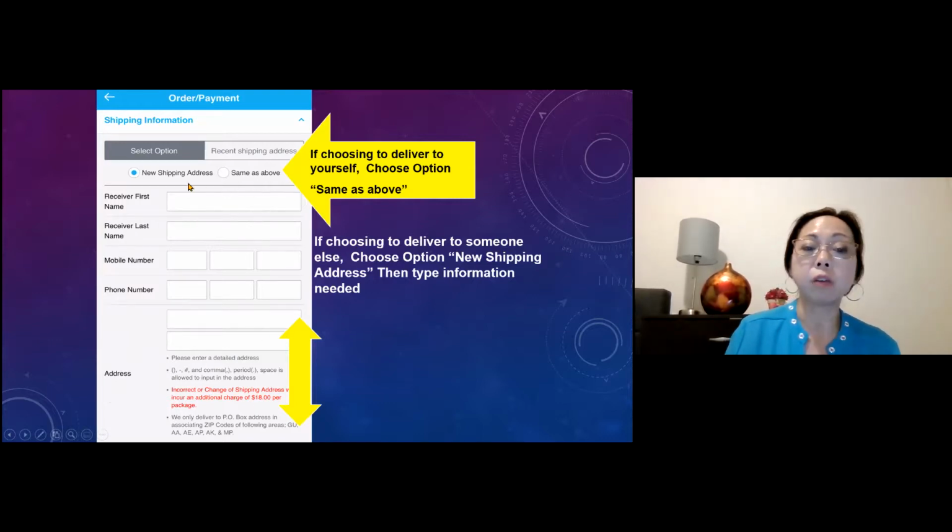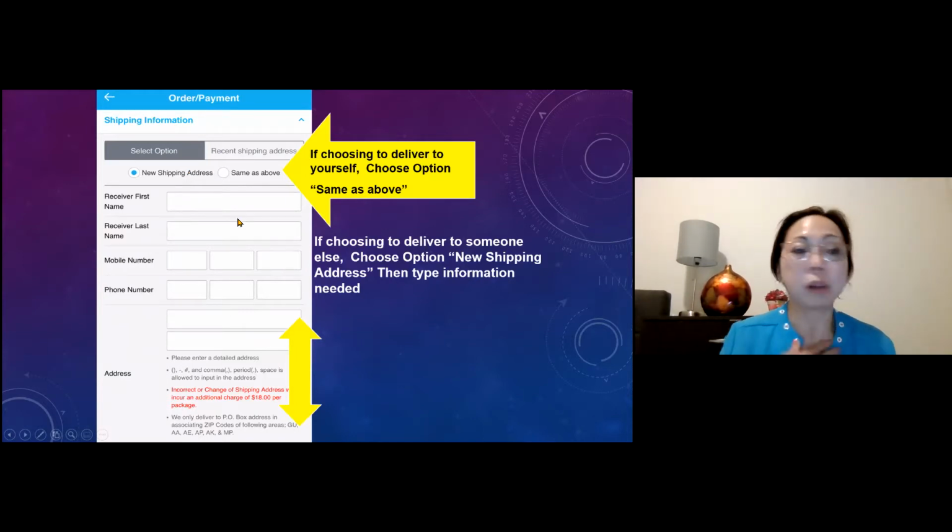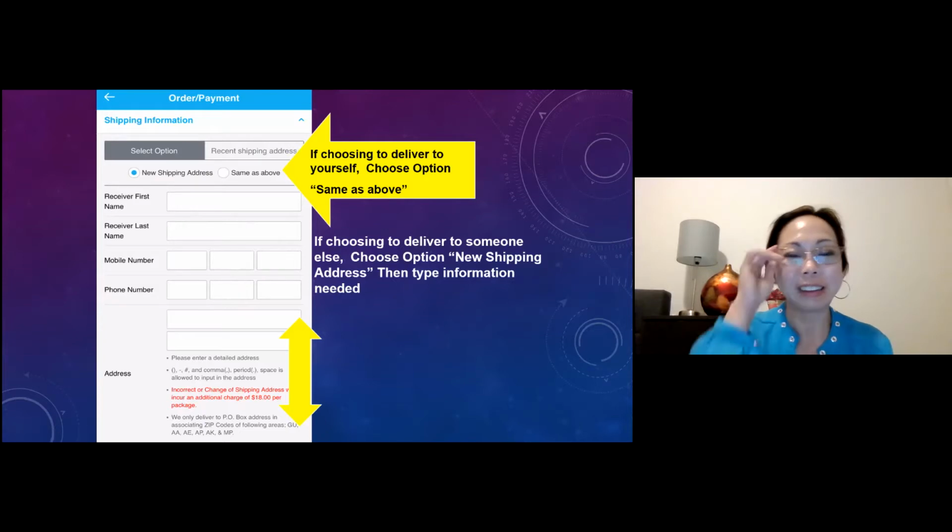But if you want to send it to somebody else, like your friend, your relative, somebody that you want to share Atomy with, which you can, and that's what Atomy is supposed to be, sharing your products, click on the option of the new shipping address, and you can manually type in the name and the address of the person that you're sending. Lucky person getting all the products.